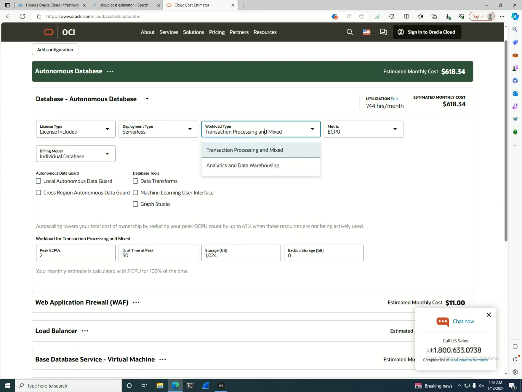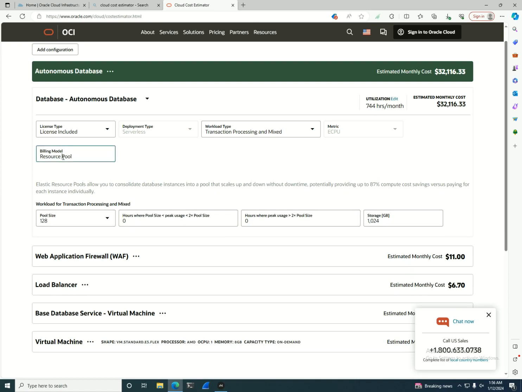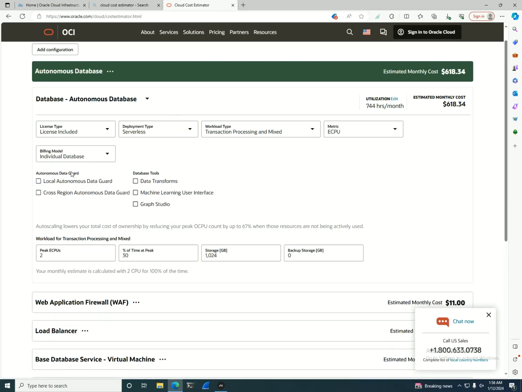Okay, so I'll go with an ATP. The metric I will use is CPU, the new metric that will replace the OCPU. And the billing, it's individual database, or I can go with a resource pool, but this is also more expensive because I'm going to use the full capabilities that are in there and all the resources. Okay, so I'll also add that.